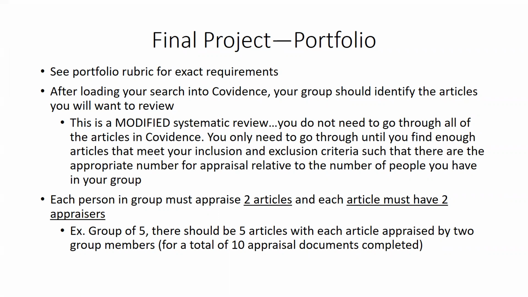Happy to answer any questions as you go through this process as well. But the point is that the number of articles that your group will select will be equal to the number of people in your group, and each person in that group will appraise 2 articles. So ultimately then, when you go to put your portfolio together, you should have 10 critical appraisal documents completed and included in your portfolio.